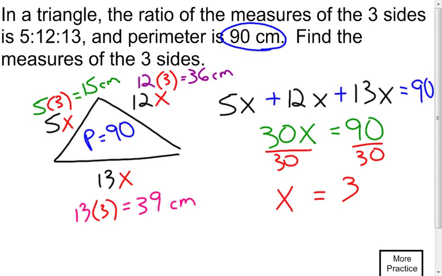So I found the length of the three sides of my triangle using that extended ratio, using an equation to solve for a variable, and then plugging it back in. That concludes this lesson on extended ratios.